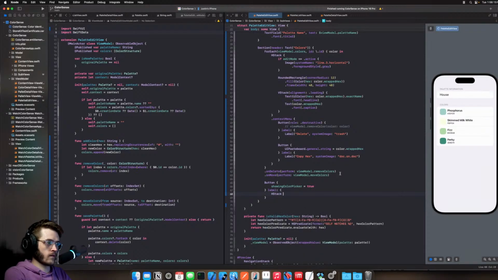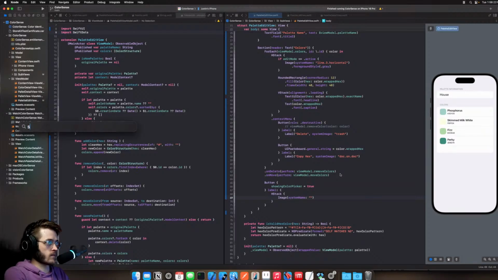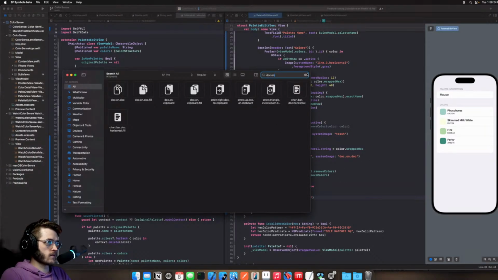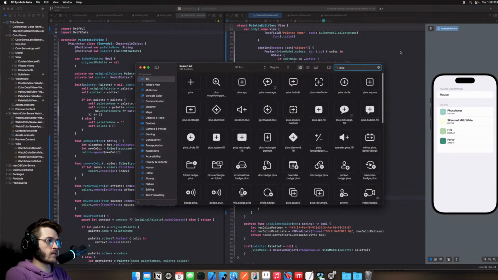This is going to be basically an H stack. Image, system name as usual. We're going to use SF symbols, so let's figure out which ones we want to use. Is there like, let's see, anything with a plus?